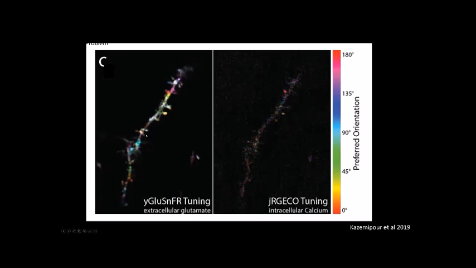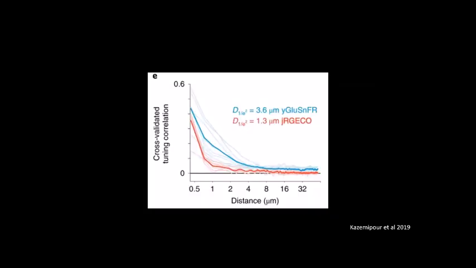But that's not true of the glutamate indicator. And that's a little bit odd, right? Because everywhere that you see intensity, it means that there's a response. So for example, in this region of the shaft here, it means that there was actually quite a large response to the stimulus. And we see these large responses basically everywhere, even where there's no spine. What's a little more worrisome even is this sort of gray color that the shafts often have, which means that they're quite weakly tuned, which might mean that they're a mixture of signals from multiple presynaptic neurons. If anyone has questions, please interrupt me.